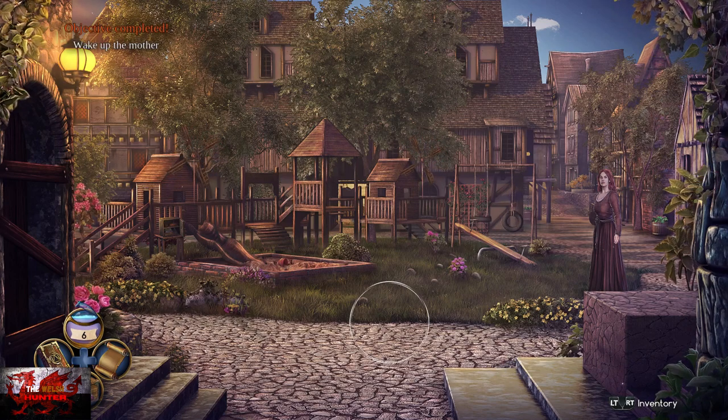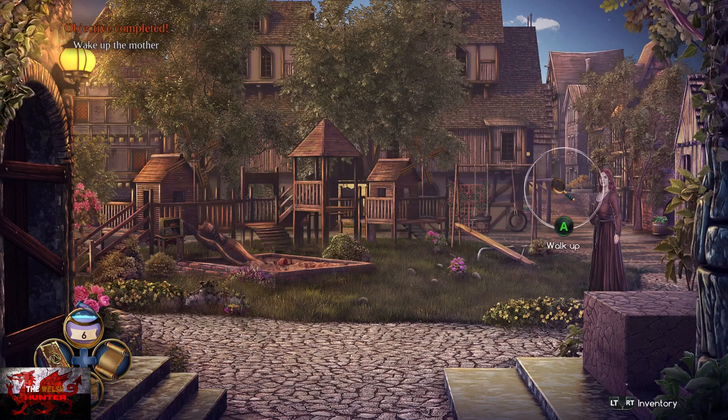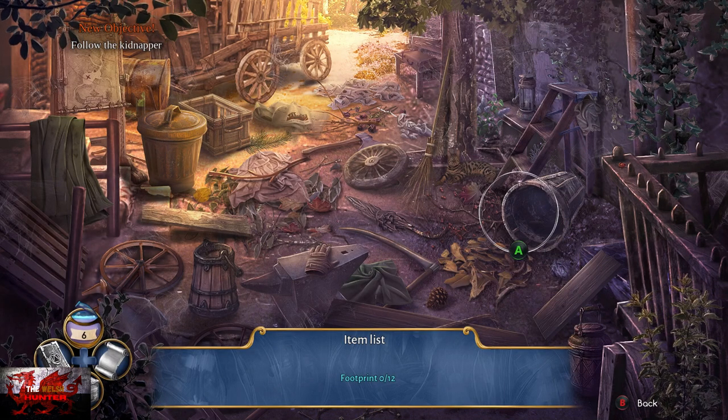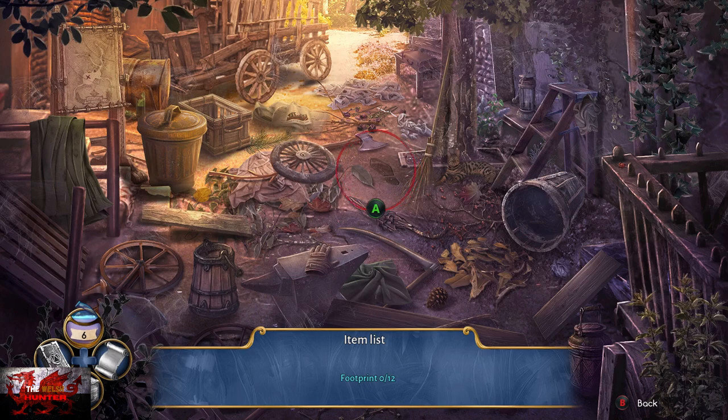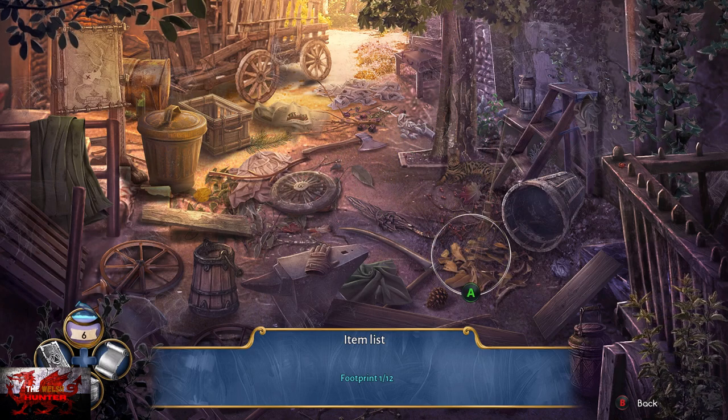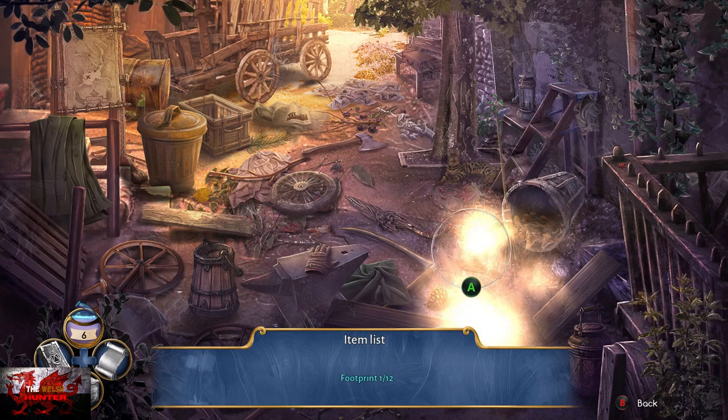Right. So, we've woken her up with some suspicious white powder. Now we can walk up, and basically we have to find 12 footprints. 6 on this area, 6 on the next, to move on. That mother is now bouncing around the playground like there's no tomorrow.